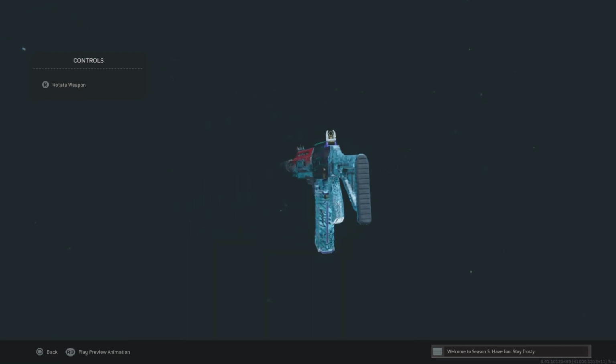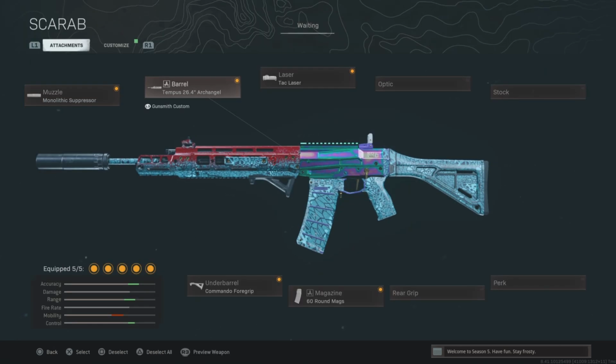Next up, we have the GRAU, which is literally an absolute laser beam. If you have bad accuracy, use this and you guys are going to be sorted. This is literally the easiest weapon to have good accuracy with. It doesn't really have much recoil. It's probably one of the lowest recoil assault rifles in the game.